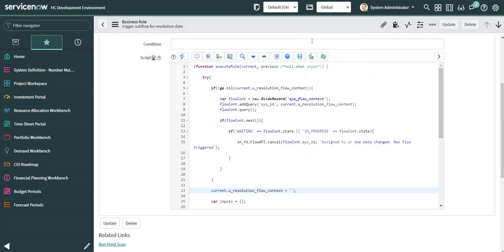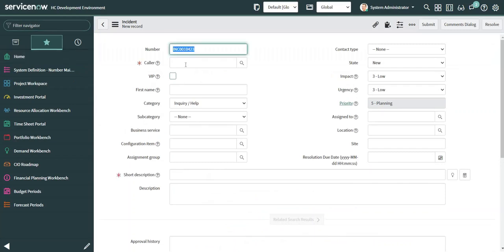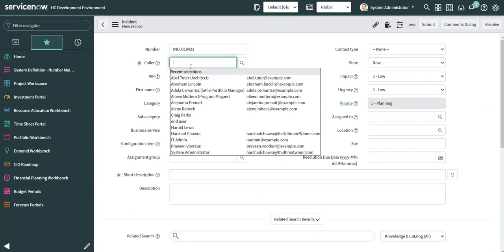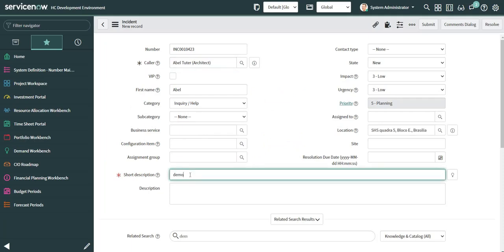So let's save this. I'll create a new incident again. Event tutor, short description, then subflow start, cancel via script.